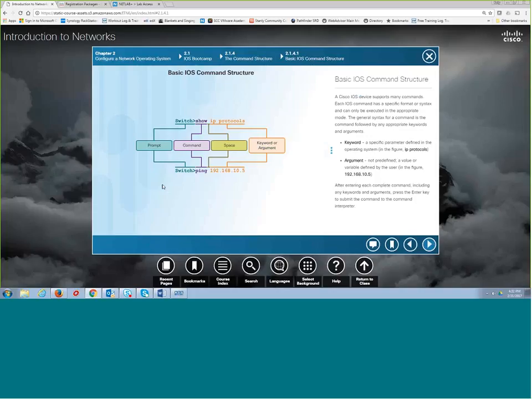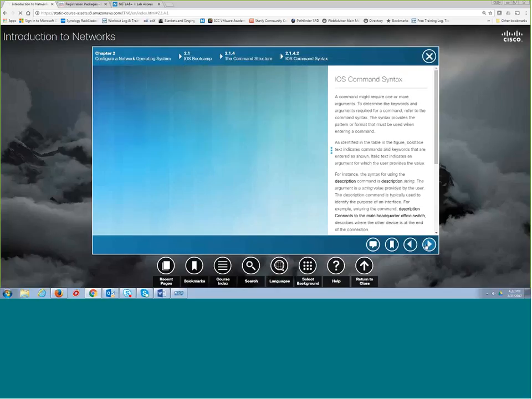So here we see the basic IOS command structure. It is the prompt first, then some command, space, keywords or arguments, and then you can also have variables. So a keyword argument, or our variable argument, is basically a variable. In this case, show ip protocols is showing the routing protocols running on a particular device, or ping, and then the destination is the ping target for that particular switch. So that's our basic structure, and you'll learn how this works, so you can start guessing and looking at different things.